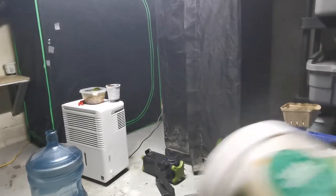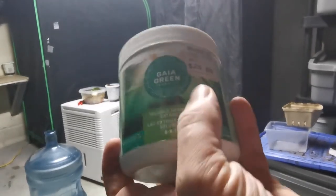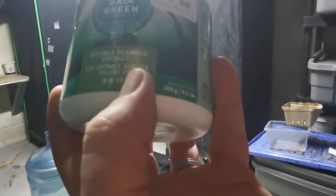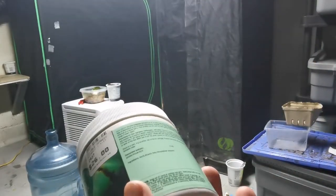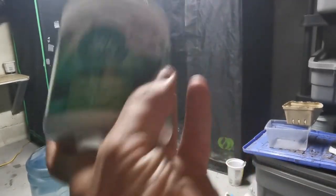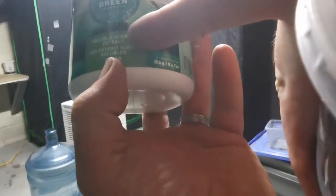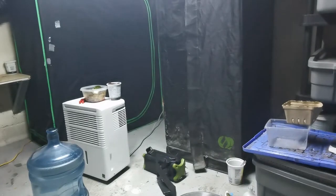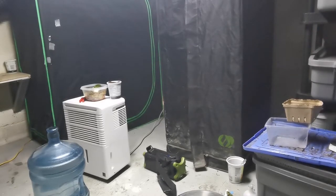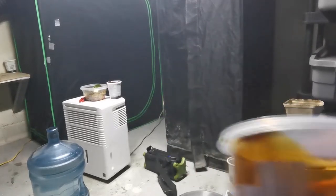What's going on guys? Today we've got some Gaia Green soluble seaweed extract 0-0-17. The potash in this is just beautiful. We're going to be feeding almost five gallons for the big pot today, using the soluble seaweed extract and molasses with rainwater. I've let it dry out a couple days just to do this — I don't know if it's a good idea, but it's worked for me in the past.